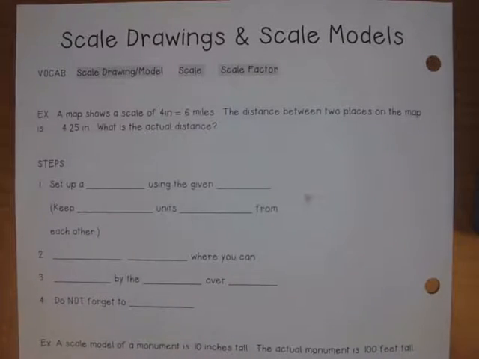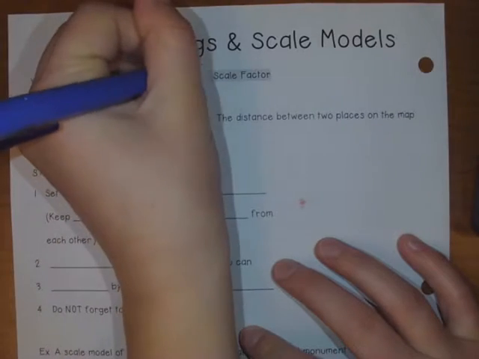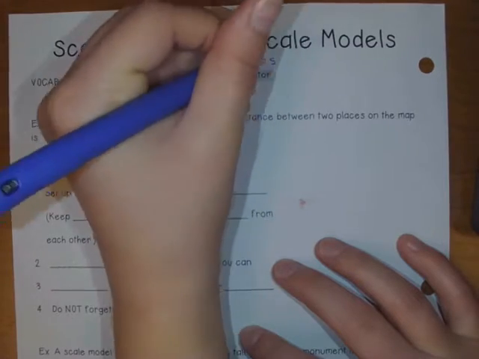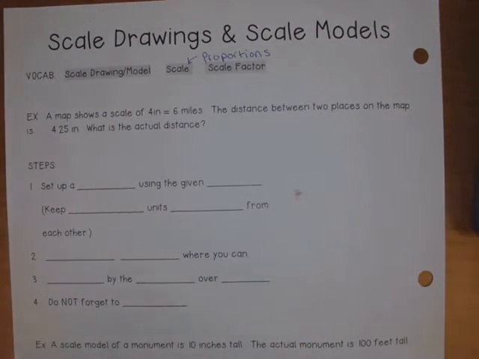So today we are working with scale drawings and scale models. As we're doing this, it's very similar to solving proportions, but more realistic, like what would happen in the real world. A scale is like a proportion. Yesterday, when we were working on solving proportions, this is very similar, except this has to do with the actual scale. For example, when you're building a home and you have a blueprint of your home, they have a smaller scale of what your house is going to look like.